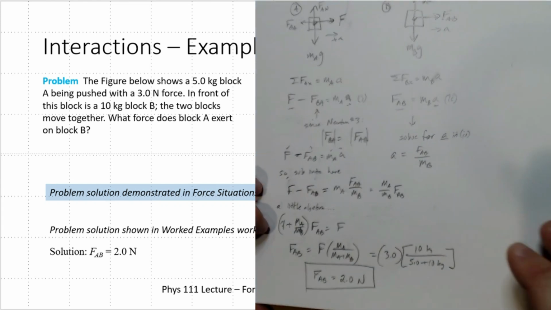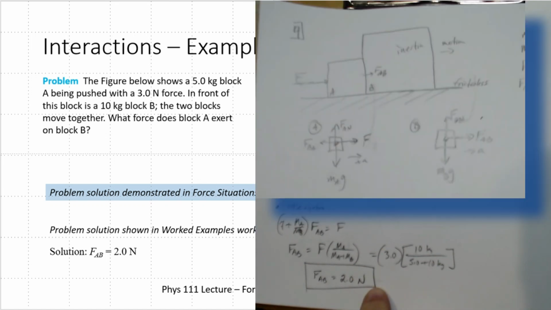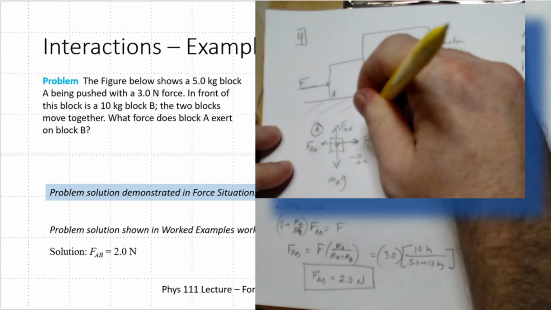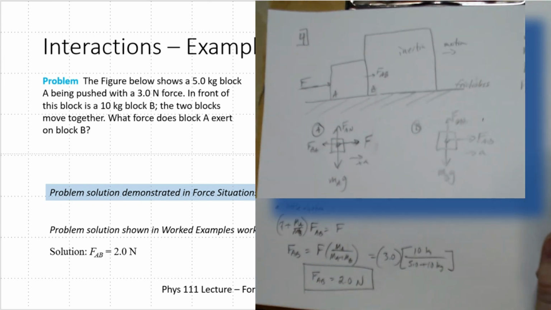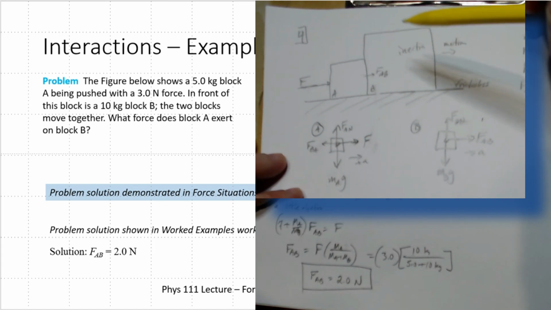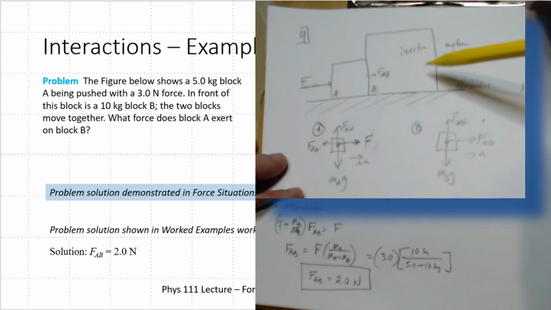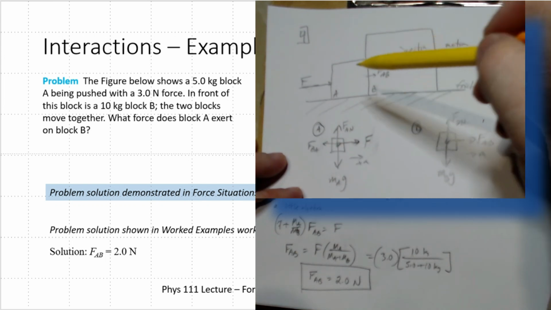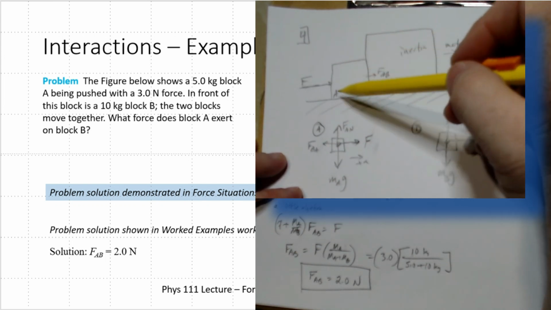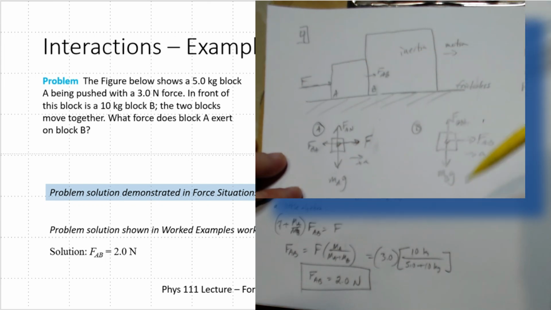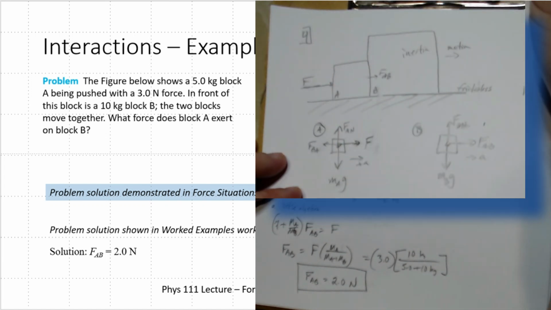Let's ask ourselves a question. Does this make sense? That's the big question here. The reason it makes sense or doesn't make sense is because whether or not it fits what we've been working with so far. Let's take a look up here and see. All right, so this is 3 newtons pushing on A. Is the full 3 newtons going to move B? It can't. Some of that force has to move and accelerate A. So it should be a smaller value than the force that's applied to A.